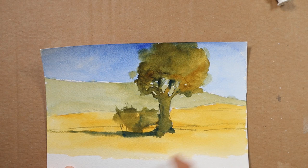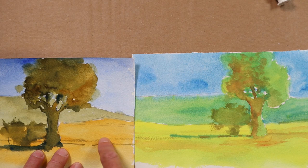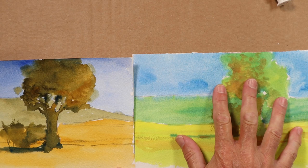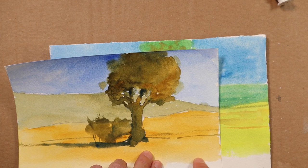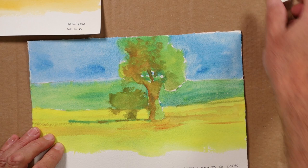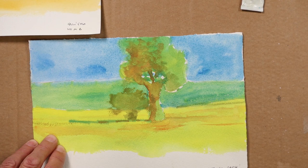So this is the opaque version. I think you'll agree there's an enormous difference between these two. There's a lack of sophistication in the opaque version - there are no darks, you simply can't get darks. My two colours here were a blue and a yellow, just as in the transparent version. My yellow was bismuth yellow, which is very opaque, and my blue was a colour called verdeter blue, which is a very opaque blue.